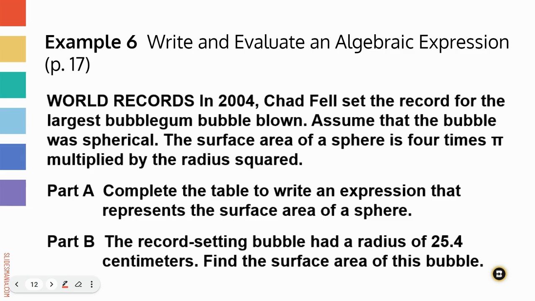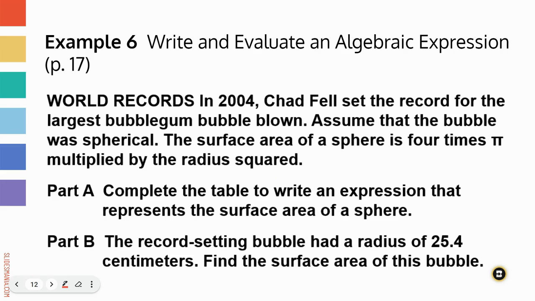Okay, example 6, this is on page 17. We want to write and evaluate an algebraic expression. So world records. In 2004, Chad Fell set the record for the largest bubblegum bubble blown. Assume that the bubble was spherical, that is a 3D circle. The surface area of a sphere is 4 times pi multiplied by the radius squared. So they gave us a formula.